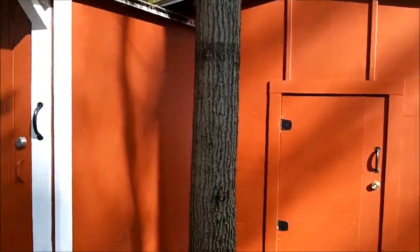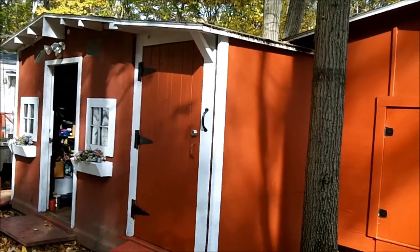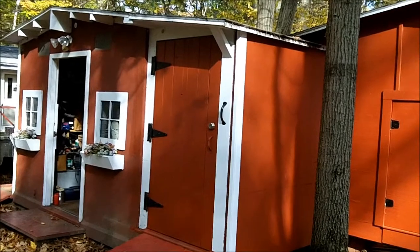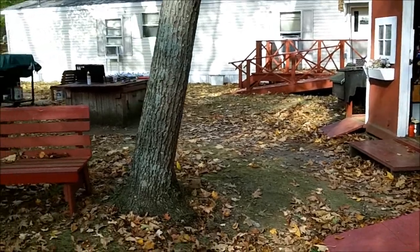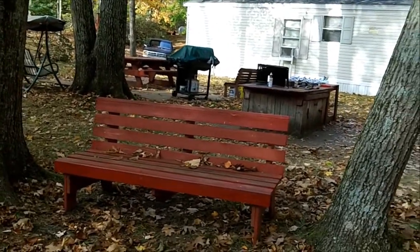Which reminds me, I've got to clean out that valley between the two sheds from the shed addition. It's got a lot of twigs and stuff up there, and it's going to have a lot of leaves, so we want to keep that area clear, and also check and make sure that I don't need to put any more roofing cement in there so we don't have any leaks. We definitely don't want any leaks.